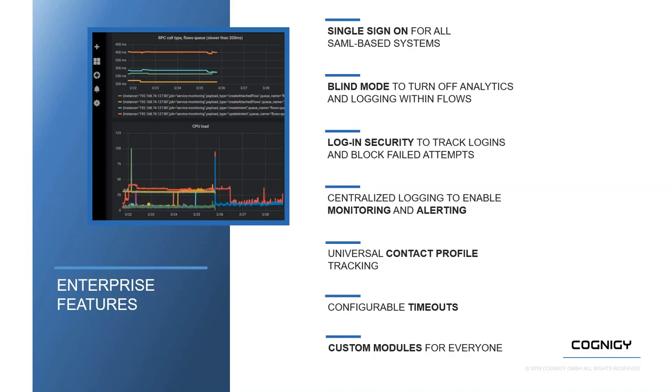Last but not least, it's only a small point here at the bottom, but I think it's one of the biggest points for our developer community. Custom modules are now here for everyone, which means they work on all of our environments. Custom modules are JavaScript modules that you can build and upload into the Cognigy system, and they will be exposed as nodes within the Cognigy Flow editor. These previously only worked on on-premise solutions, but now they are working on every one of our solutions.